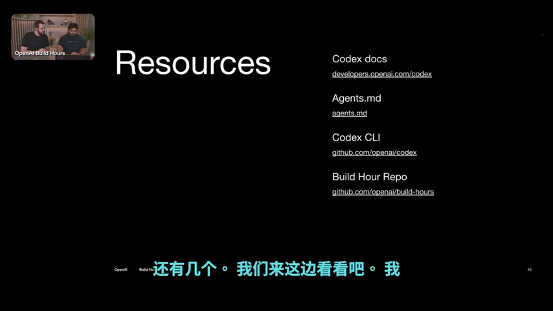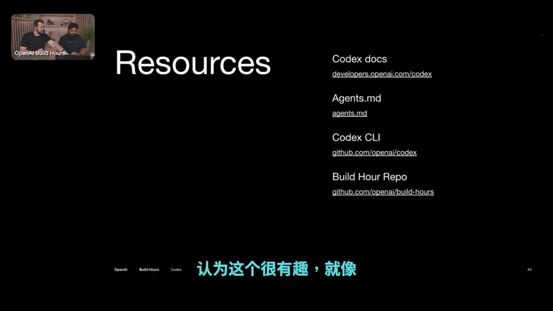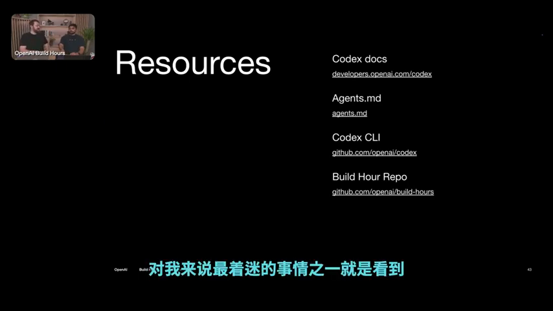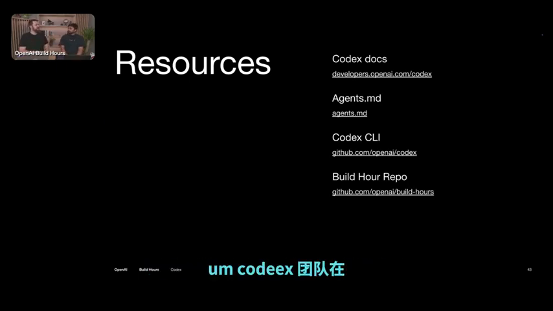A couple more, let's see over here. I think this one is interesting: how has the software development life cycle changed? One of the things that was personally fascinating for me to see with the Codex team leading up to the launch was that everyone was contributing pull requests and changes. It wasn't scoped to the key engineering team.